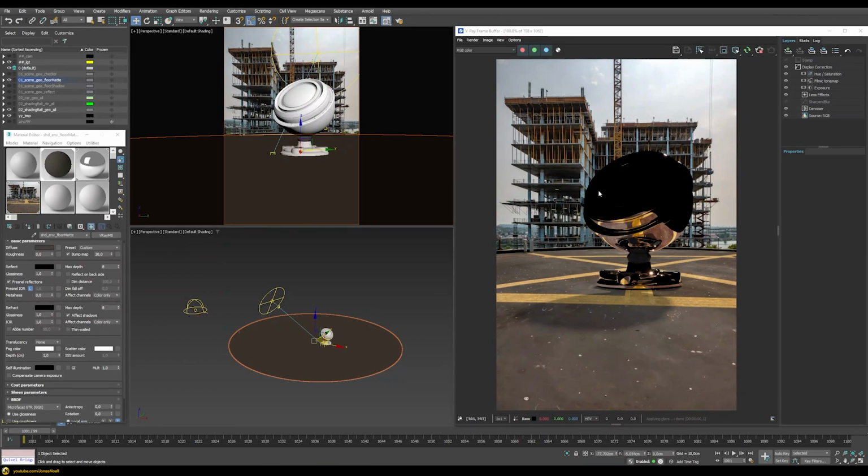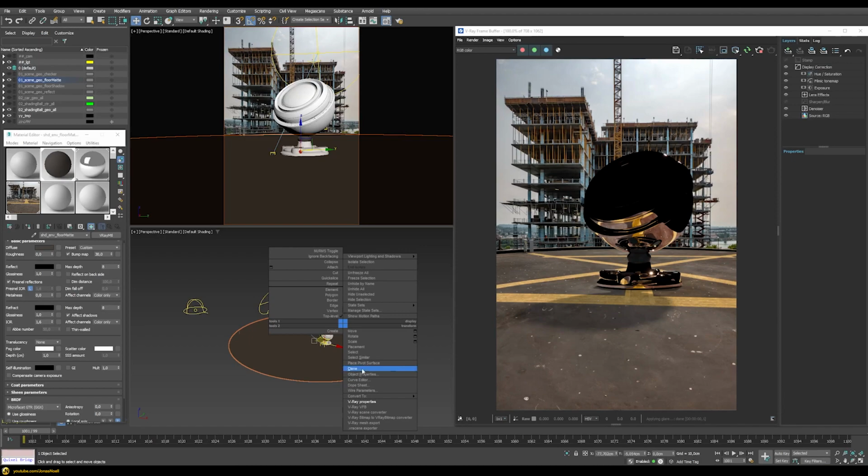Another reason is that we now need to build some kind of environment that connects seamlessly with this part of the floor. We have these very distinctive lines showing up, and it will be near impossible to make a seamless transition from this floor part to the rest of our environment. So in this case, the easiest way is to not use this matte object ground plane in the reflections at all.